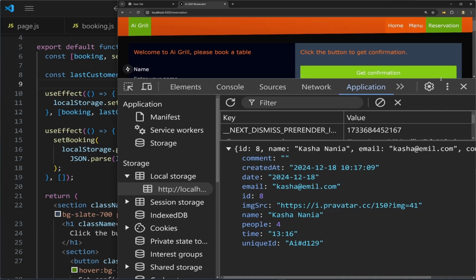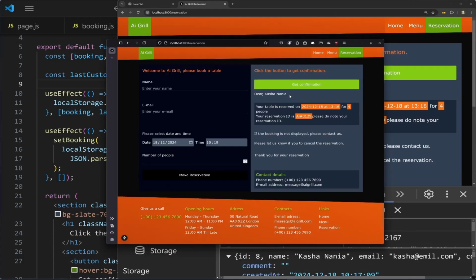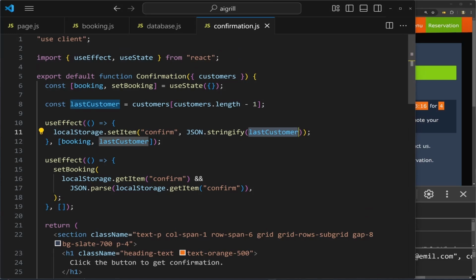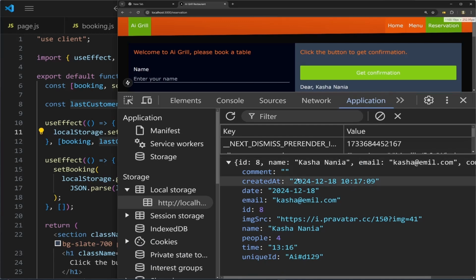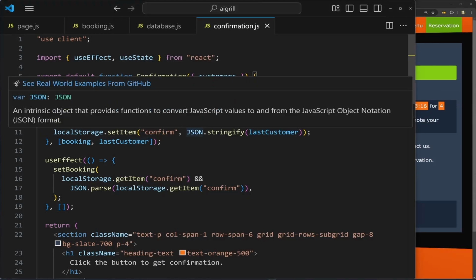As I said, it's going to be displaying in a different browser. Let's see if it does display in a different browser, because of course we're saving in the local storage. We are calling the last customer in set item. We don't want just the last customer. We want the last customer, but on a certain condition. To figure that out, we're going to do it at create time. We need to do a lot of work to split the date and time and the hour and the minutes, and then come up with some kind of condition to display this information. That will be something. Let's start by creating.